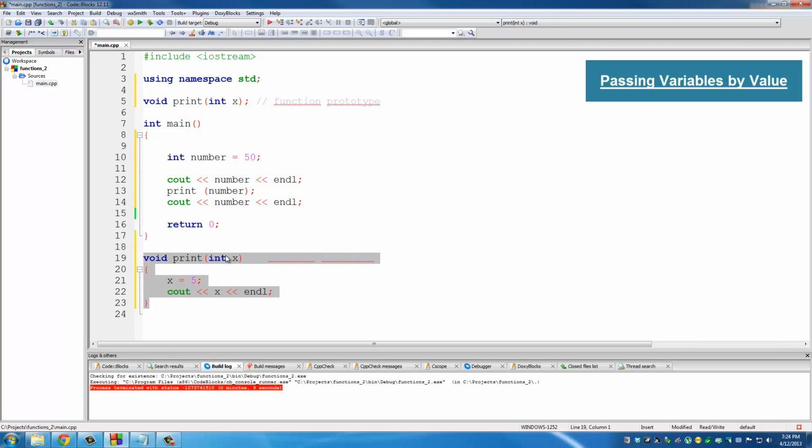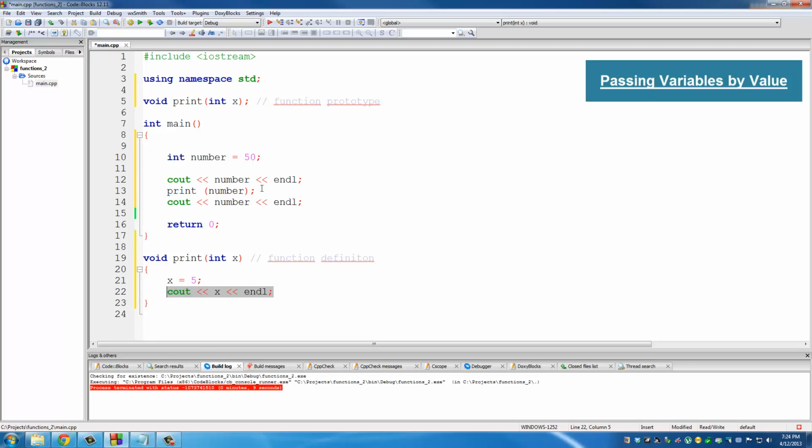So 50 is going to come here as a value. It's going to get assigned to x, and x is going to be 50 while we're here. The moment we skip down here, x is going to become 5. And when we print x, x is going to print 5.